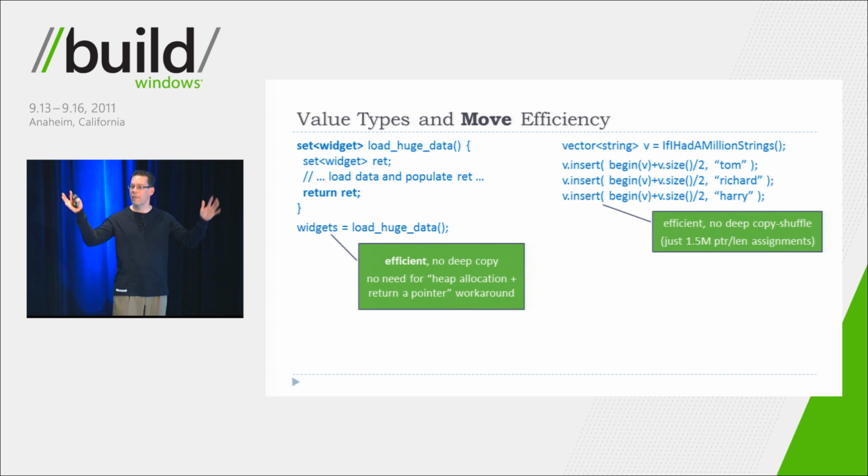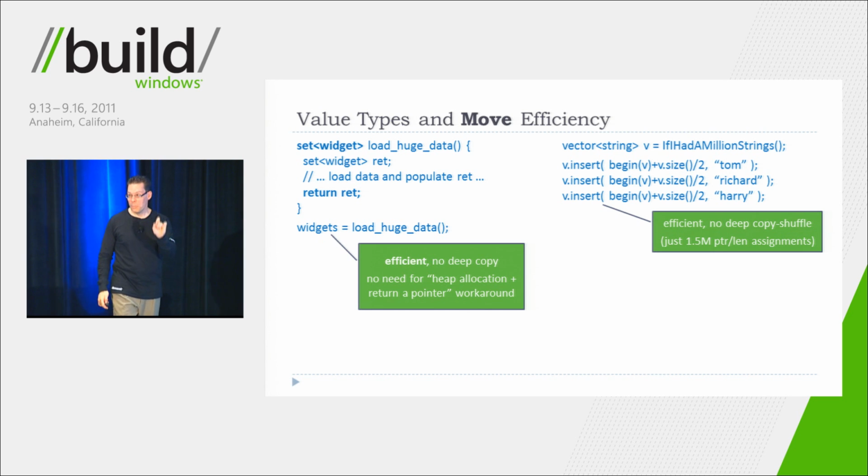I mean, you need to grow the vector if it was already full, but you will not be reallocating any of the strings, even if you grow the storage of the vector itself. You're not going to be allocating more storage on the heap for Tom, Richard, or Harry. Tom, Richard, or Harry you will insert, but that's it. None of the existing ones will you duplicate. Now, it's still not free, right?